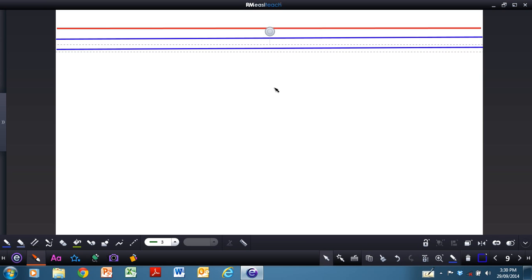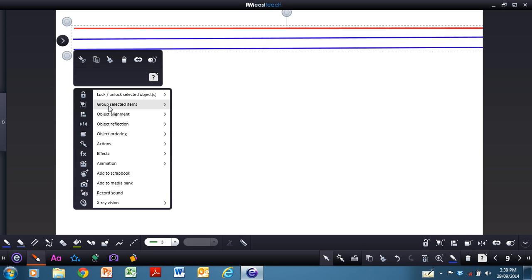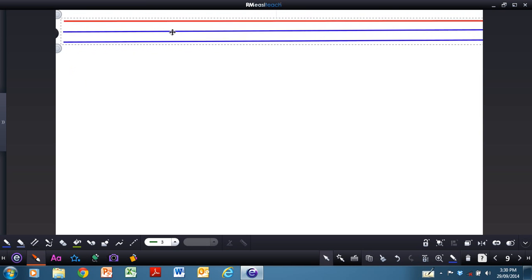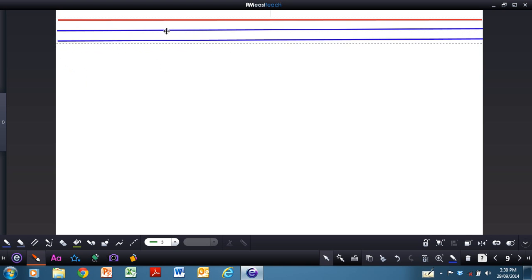What I'm going to do now, on my computer keyboard, I'm going to select Control A, and what this does is selects everything that's on the screen. Just look for that little black circle. This is your Accelerator menu. What we're going to do is group this first set of lines together by going to Group, and then now this is a joined group. While it's highlighted like that, I can come down here and duplicate those sets.